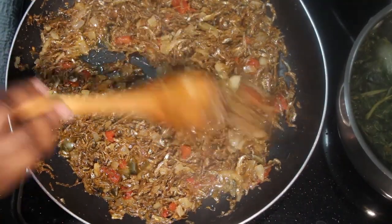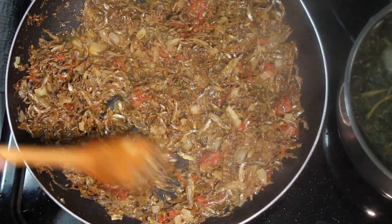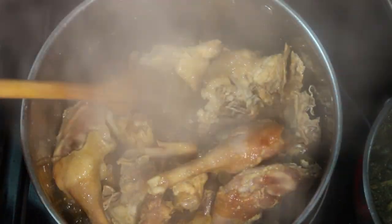So it looks like the kapenta is cooked now. I'm just going to put it aside and focus on the other dishes. And here we have the chicken. I'm trying to fry it until it's golden brown.